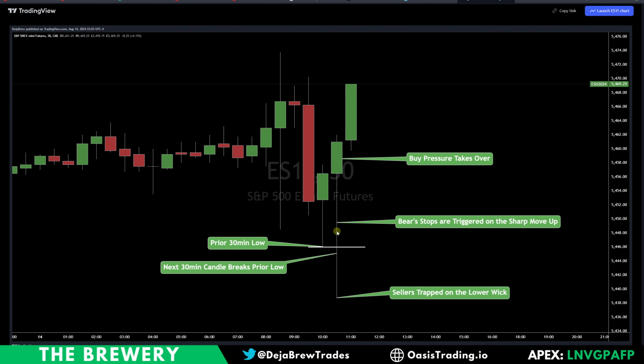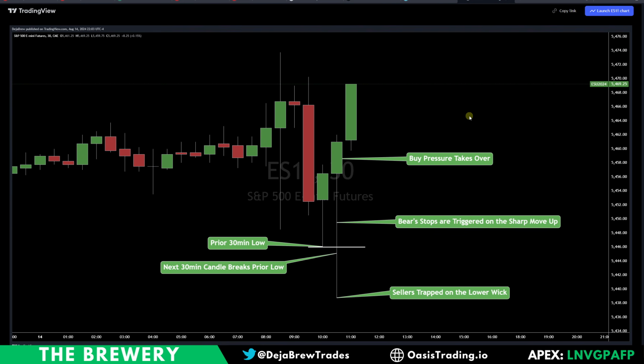Now that could be market buying, if they're panicking and they want to get out of the trade immediately, or let's say they put in their stop losses above that candle's low, and then when those stop losses are triggered, that will close their trade. Once again, typically those are market orders.